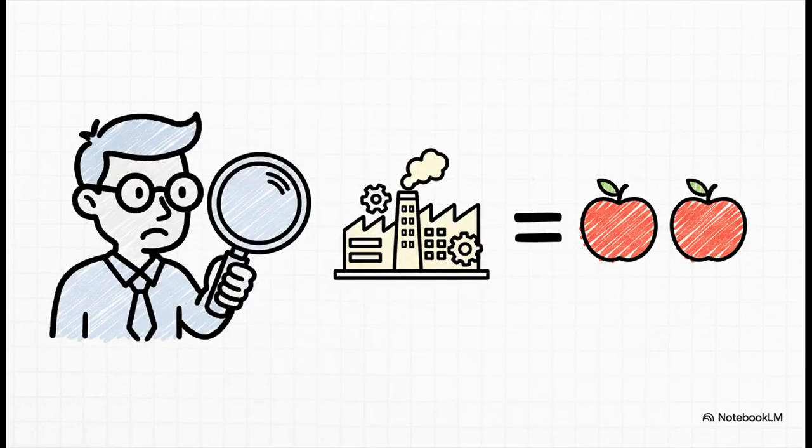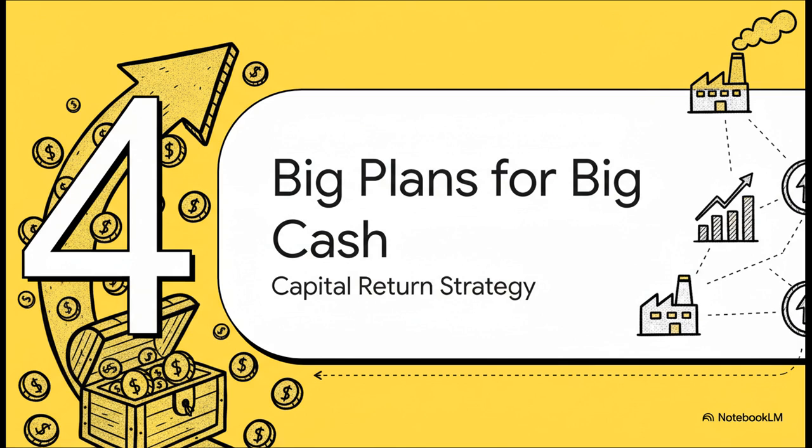And this is so important. The big takeaway is that while both numbers have their place, a lot of savvy investors, the pros, they really focus on those adjusted numbers. Why? Because it gives them a much cleaner, apples-to-apples way to see if the actual business operations are getting stronger or weaker over time. Okay, so now we know the core business is healthy, and a healthy business generates a ton of cash, which leads to the next big question. What is Verisk planning to do with that mountain of money? Let's check out their game plan.